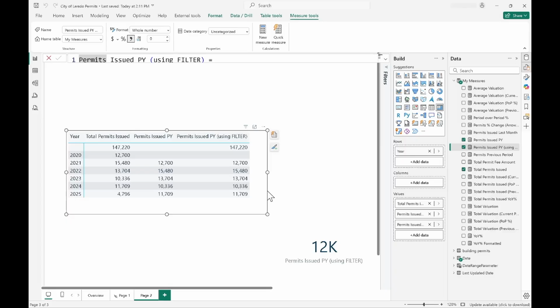You may notice that the second measure shows a value for this row in which there's a blank value for the year. We're not going to address that behavior in this video. This video is to illustrate the results of two different ways to calculate the previous year amount for a given measure. If you'd like for me to address this difference in behavior we see, let me know in the comments.